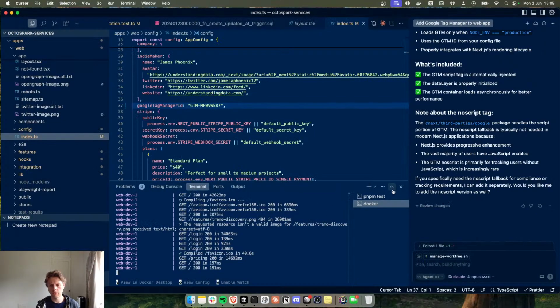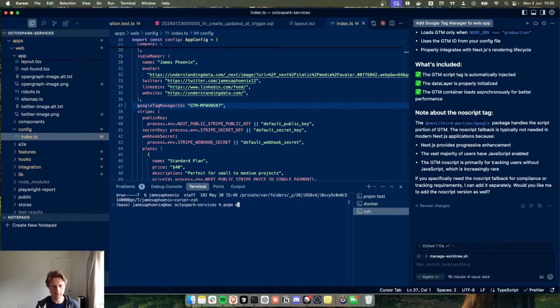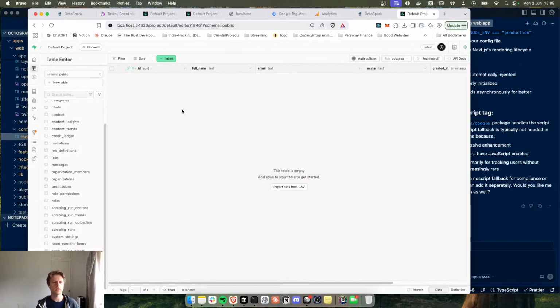If I just do a quick pnpm reset, that'll reset this database in the public schema. So I can still operate on my own public schema, but I'm going to have extra schemas for feature branches, which is really nice.